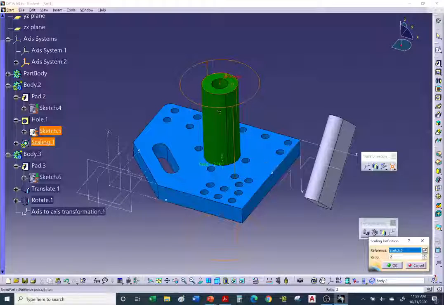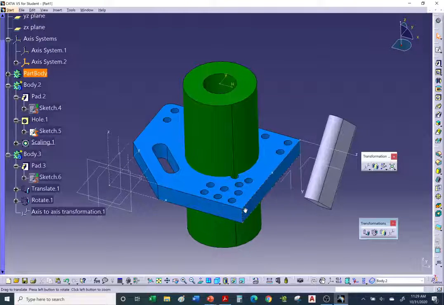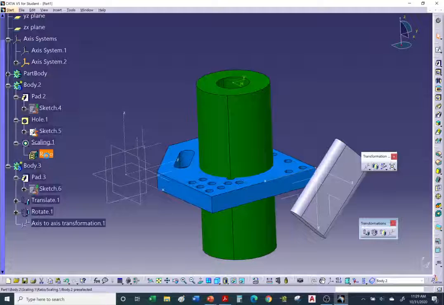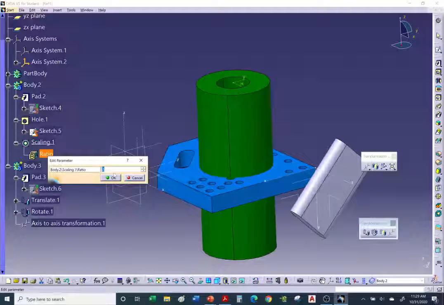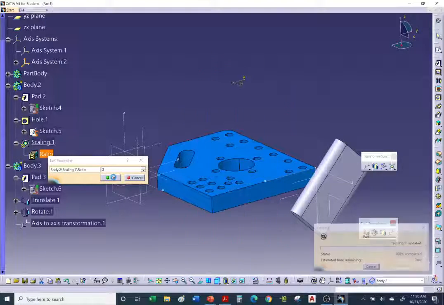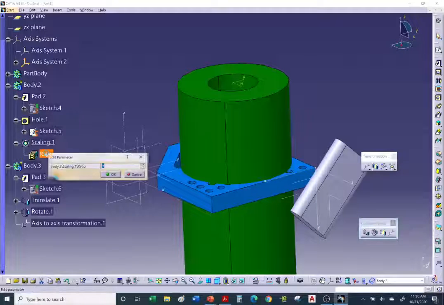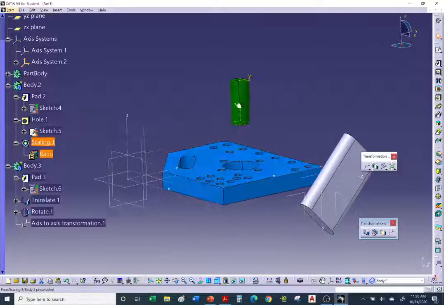And by the way, you did need a reference point. That's why I chose this point, a reference point, and which direction to scale it from. And okay. There it is. It's double the size. So we scaled it up by 2. You can always double click on ratio here and change it, let's say, to 3 times the scale. Okay. Let me change it to half scale, 0.5. Okay, made it a lot smaller. Notice how it scaled it with respect to this point.